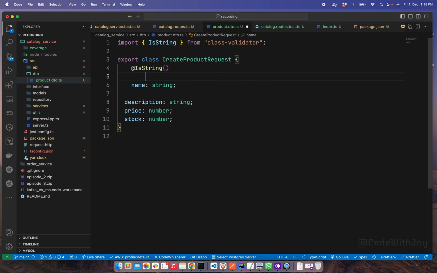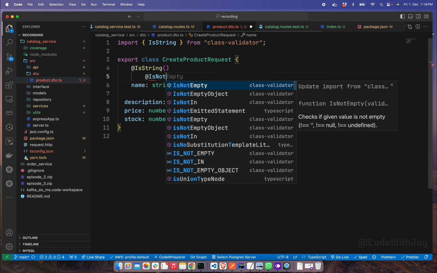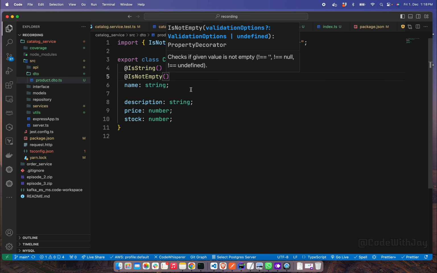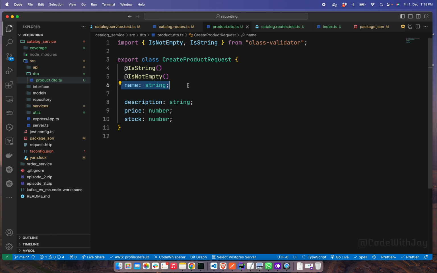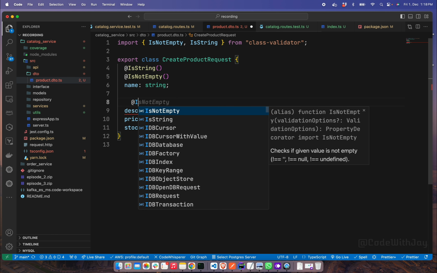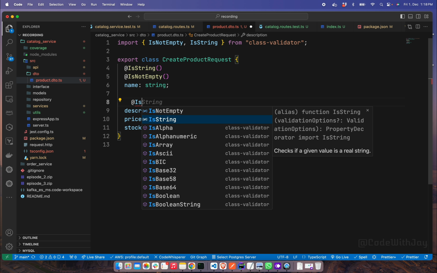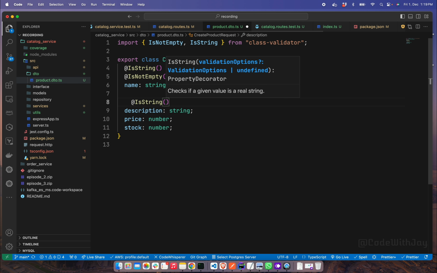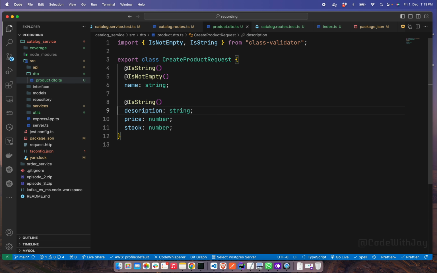And one more thing we can say is IsNotEmpty, because we are not accepting the name as an empty parameter. Sometimes description is perfectly fine; maybe sometimes it comes empty. We can say it's all right. Maybe some products cannot have a description, but we can add it.